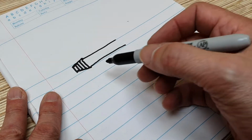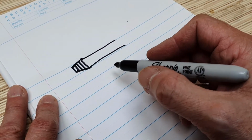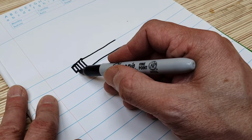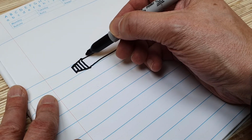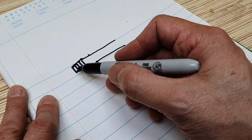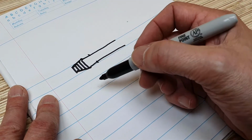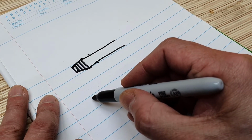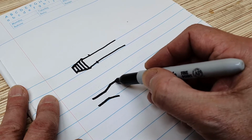If you were to try and make a thread that was long enough to go right through that pipe clamp and come out the other side, you would have to put in a higher thread count, which means that you would have to make the wide part progress further along here. But then what would happen is the narrow end of it can only be as narrow as the narrow end of the dies. So you'd end up with something like this.